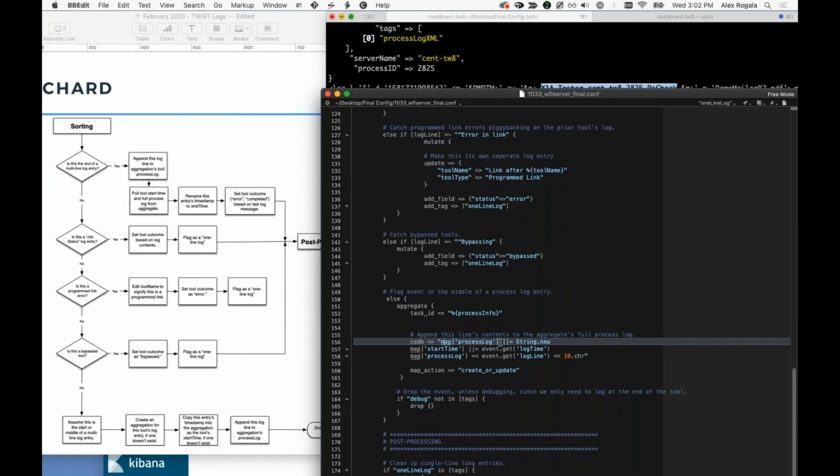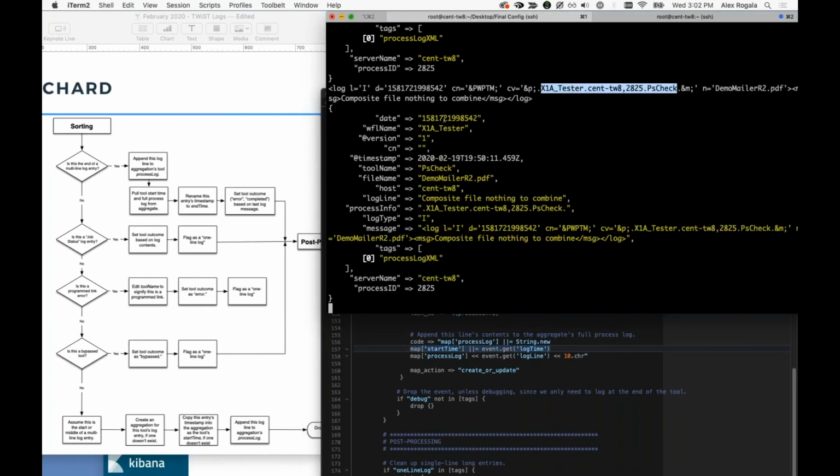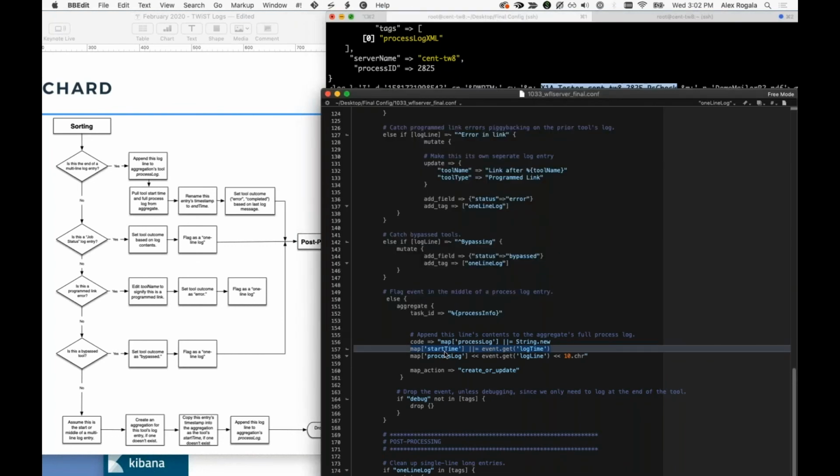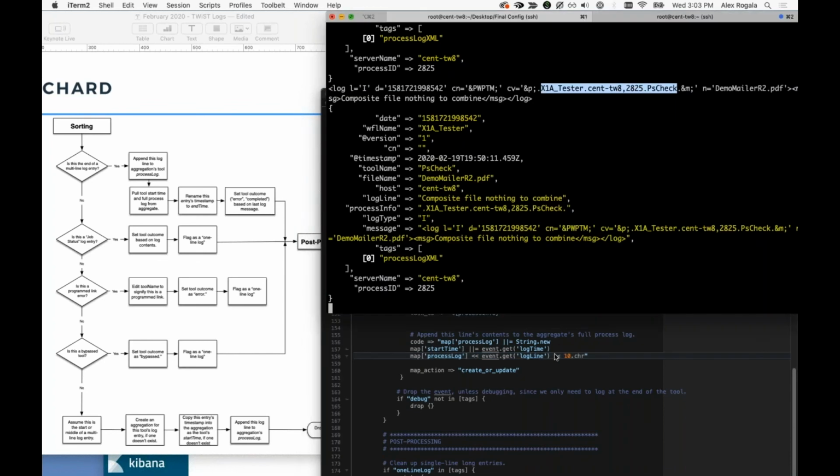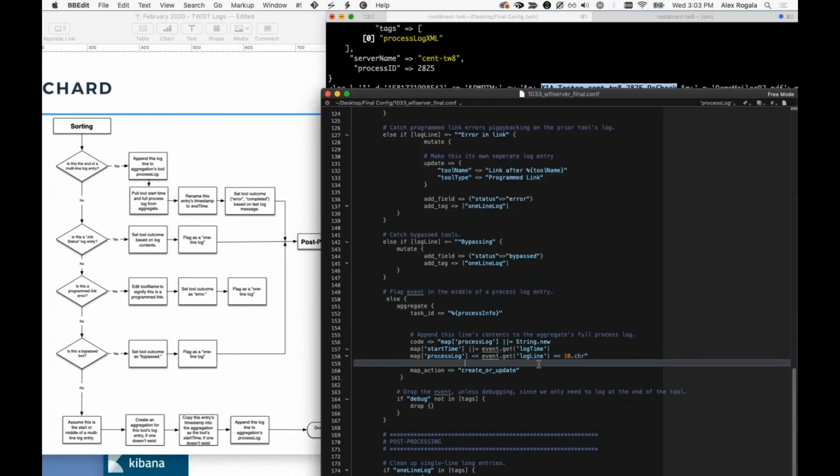So if this is the first entry to come in for this aggregate, then it's going to create a new process log. If it's a new entry, it's also going to add the time from the current log as the start time for this step. And in any case, whether it's the beginning or middle of a process log, it's going to copy its own line into the full aggregate log.